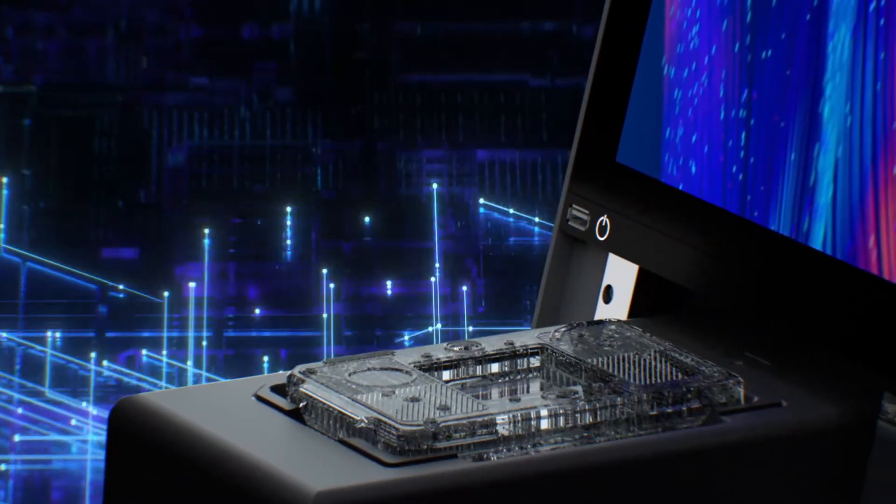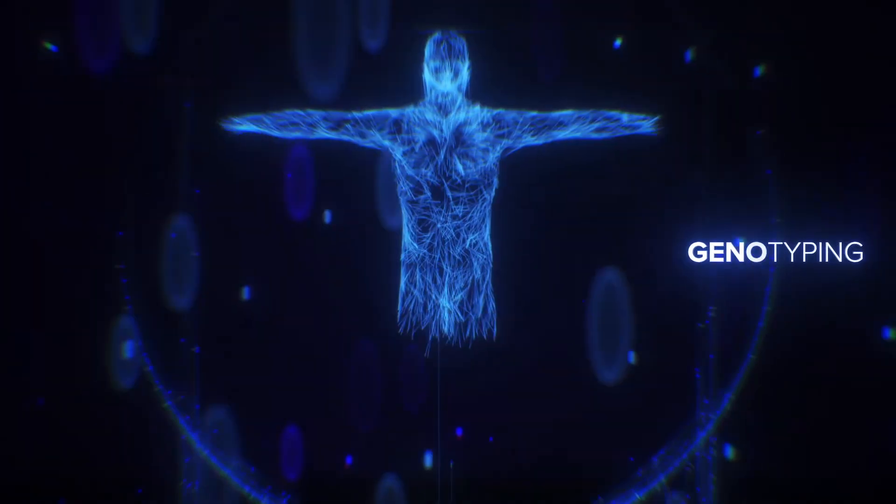I'm Andrew Kwong, the Chief Science Officer for Fluidigm. I also lead our microfluidics franchise and have had the pleasure to help guide our teams on the development and launch of the Biomark X. Biomark X provides an intuitive and integrated platform for real-time PCR that we believe is well-suited to the needs of customers working in a wide range of settings, from research to high-throughput industrial laboratories. It is designed to put our customers' work at the forefront with its streamlined, automated workflow, relieving workers from performing routine procedures at the bench and enabling them to focus on the key questions, information, and decisions that matter most.